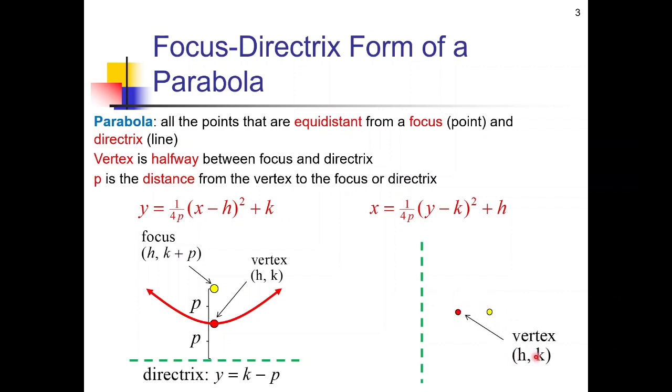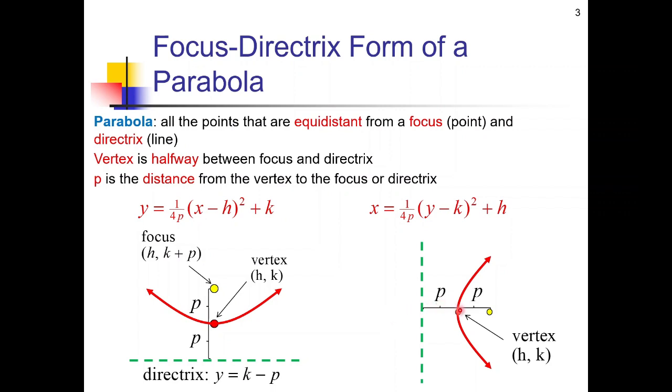We'll still call that h comma k. And the distance, and actually here's the rest of the parabola. Let me just draw that in here. There we go. This is kind of neat. It's a left-right parabola, as we said it would be. The distance between the vertex and the focus and directrix, we're still calling that P.